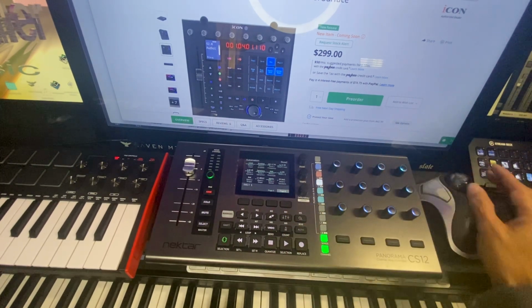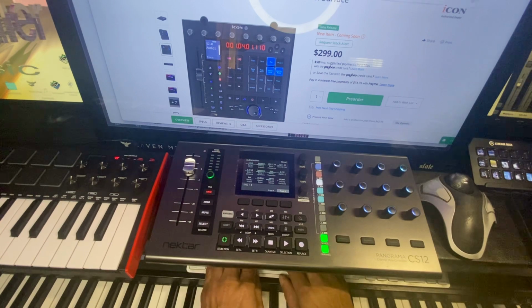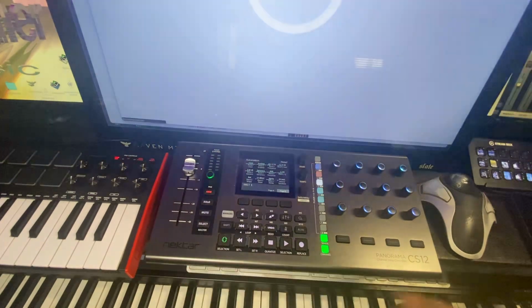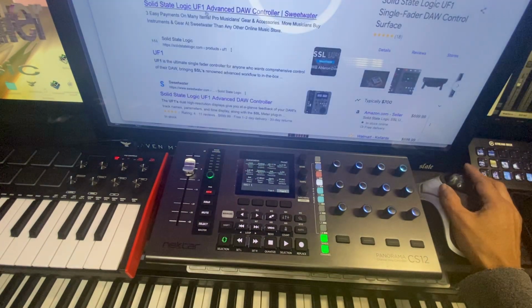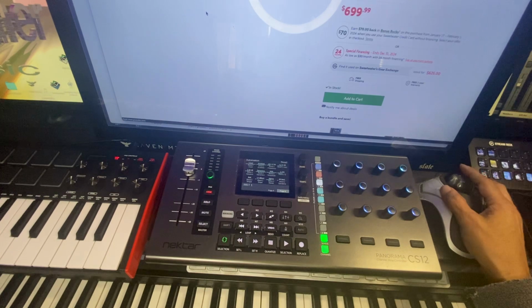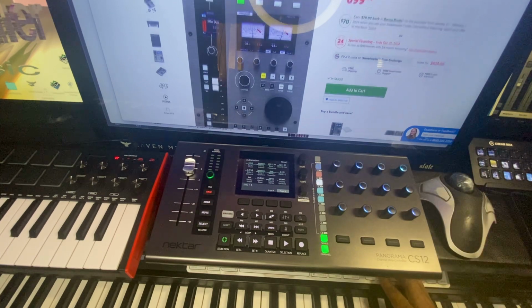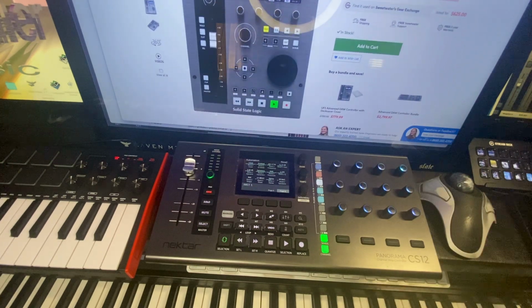SSL comes up next at, I think, $699 for their one fader, UF1, I think it is. Yeah, the UF1 has this control. Oh, it's $700. So yeah, you're way up there to get that kind of control functionality. And I don't know if I would buy this device at a price point that much above the Nano I just showed you. It is an elegant device from SSL. You know it's going to be well made, and I like the metering.